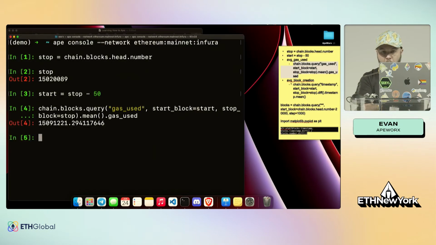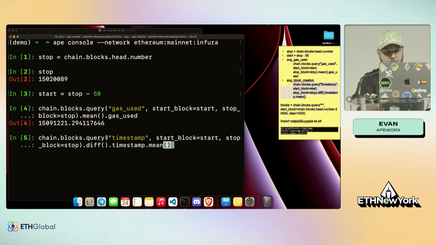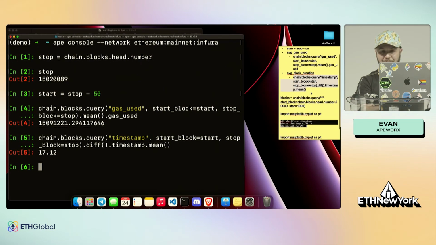Ta-da. Or I could do something like looking at the average time of creation over those last 50 blocks, like how long does it take for a block to be generated. We're up to 17 seconds. This morning it was 14, so that's fun.